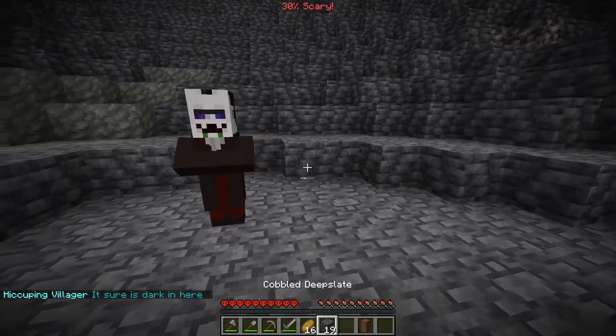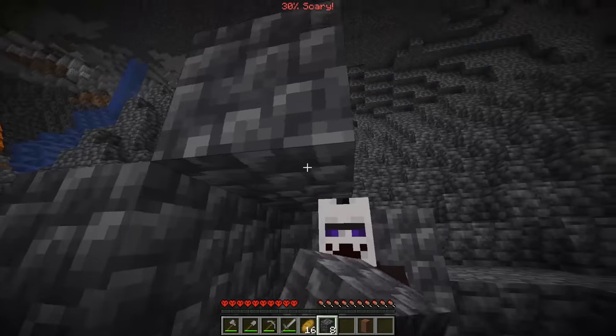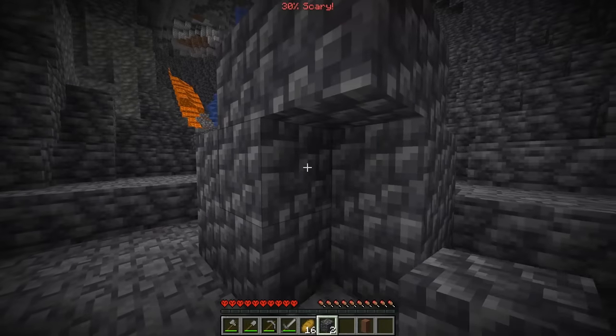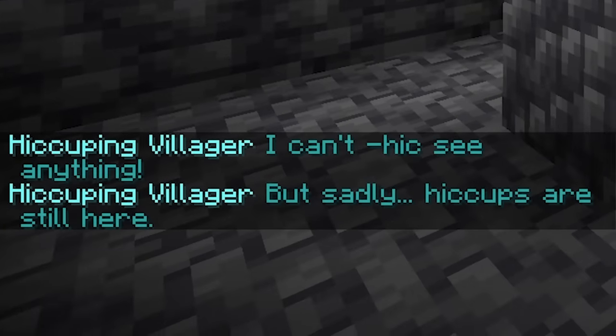And so now I have a little bit of a plan of making it even darker, because I don't think it's worked yet. So there's nothing darker than literally going into like a 1x1 in Minecraft. So let me put you down there and that should be dark enough. All right, buddy. Did that work? I can't see anything. But sadly, Hiccup's still here.